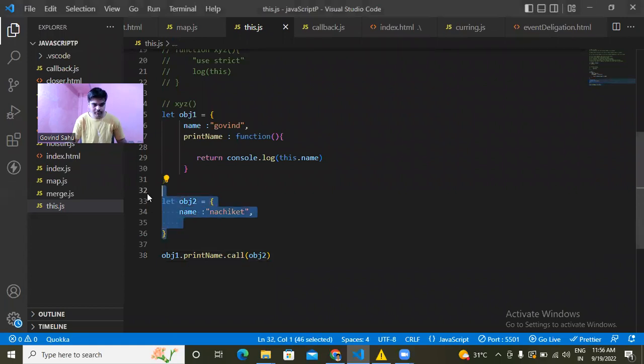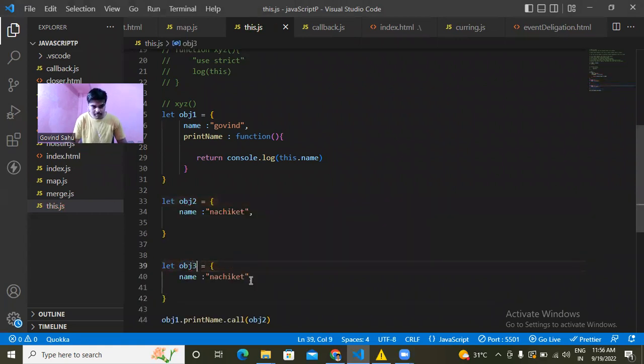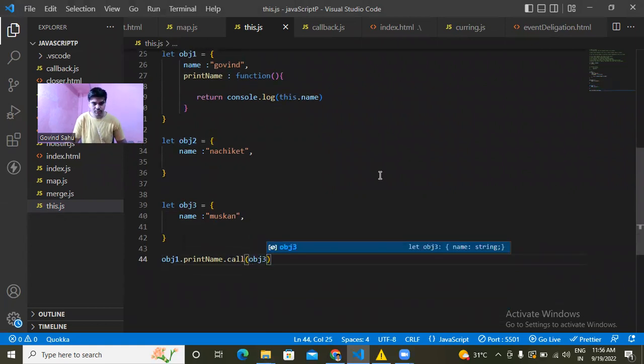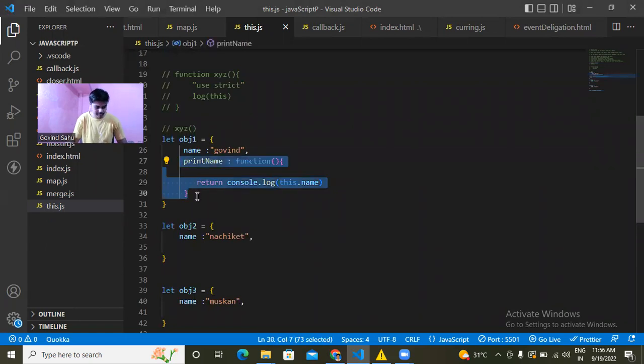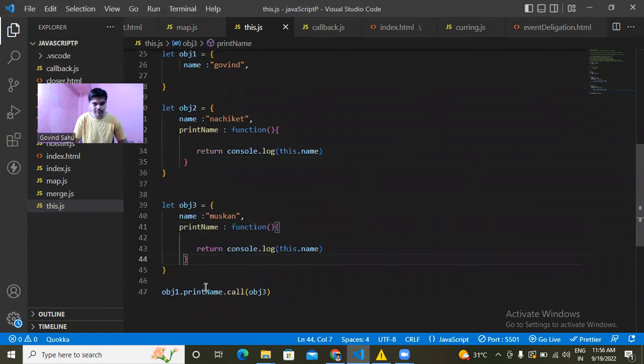If I create another object, object three, with the name Muskan, and here we pass this object three, so we have Muskan here. So using call, we do not need to copy this method here. We simply borrow this method here. So the call method is very important.